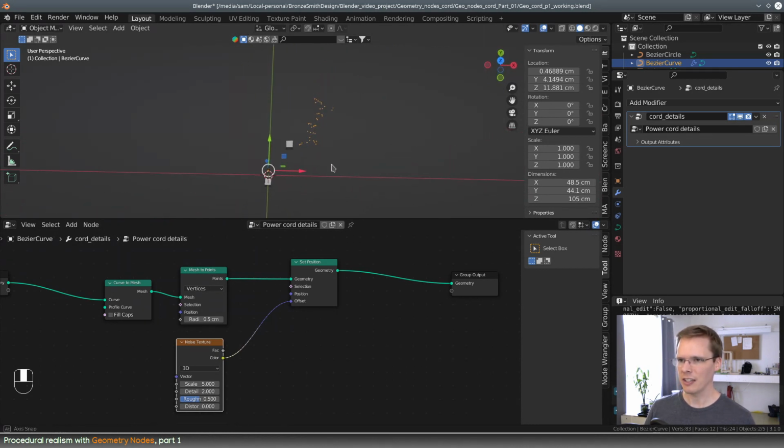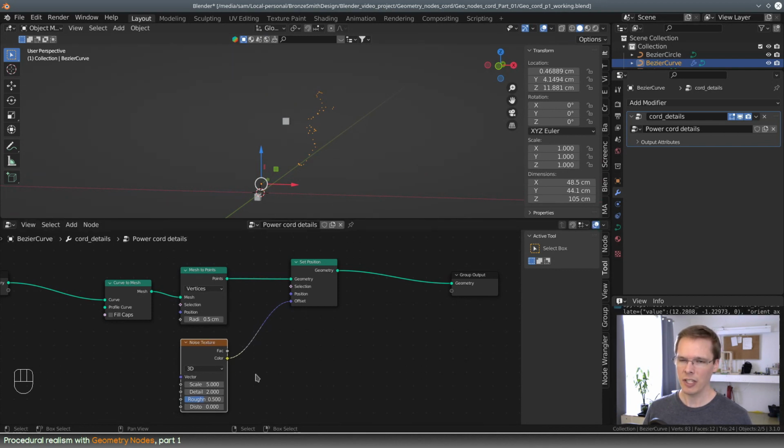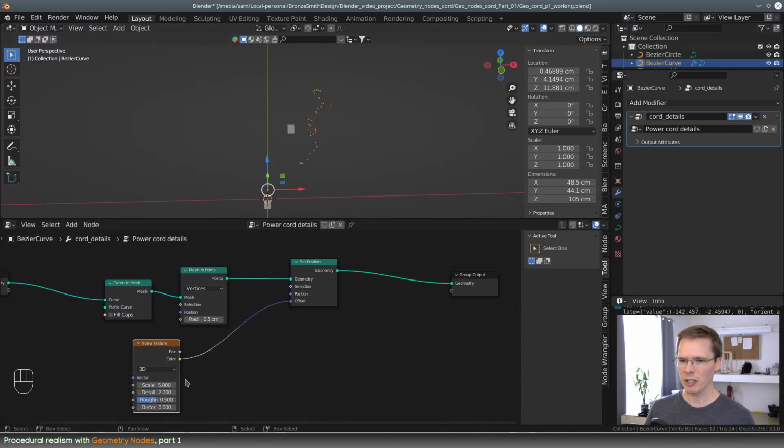But you'll notice that, for whatever reason, it's always in the positive quadrant of the cardinal system. So it's in the positive x, positive y, and positive z locations. The reason that's the case is because the output from color is a 0 to 1 grade for every single channel in the color spectrum. There's no negatives. So it's always going to move plus, and it's moving it by the same amount.